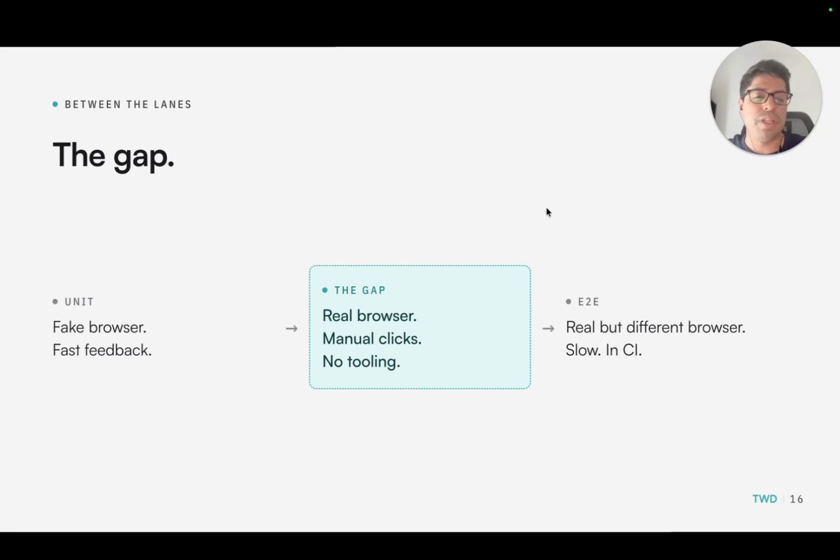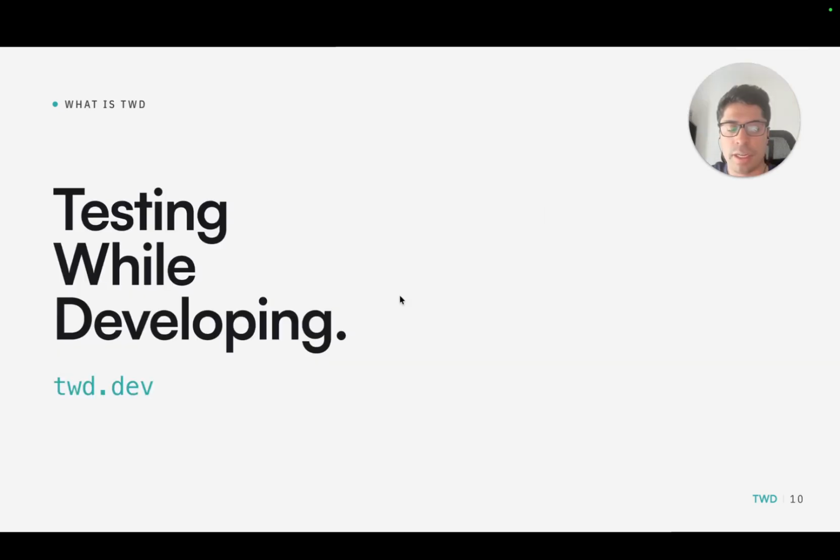So what we wanted to do is fill in that gap where you have a real browser and no need for extra tooling. You just plug into your code a way to do tests in the same browser you are working in. And that's why I wanted to present you TWD, which stands for Testing While Development.